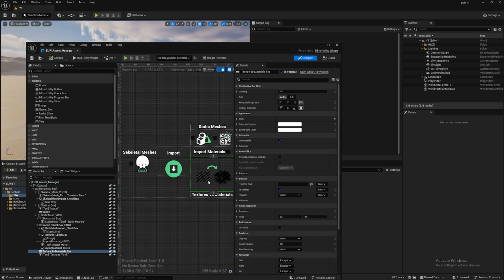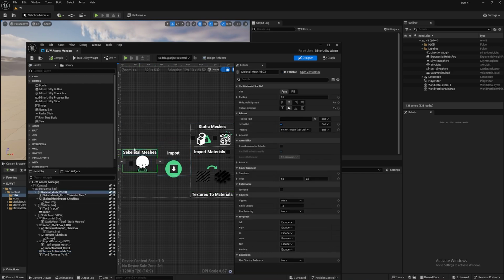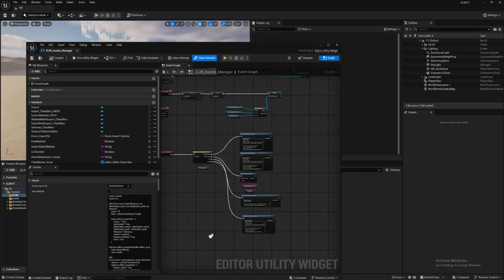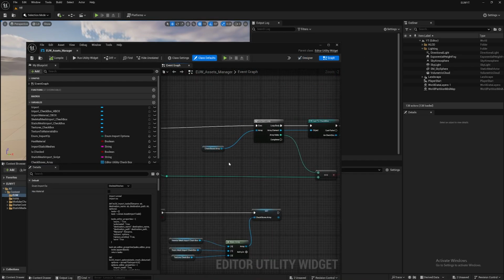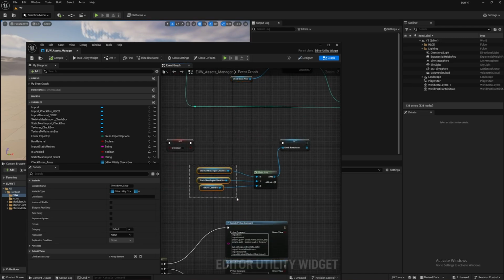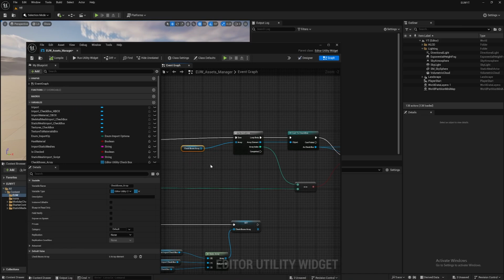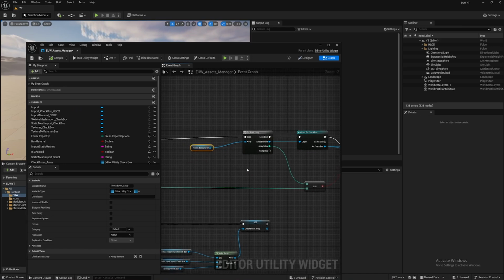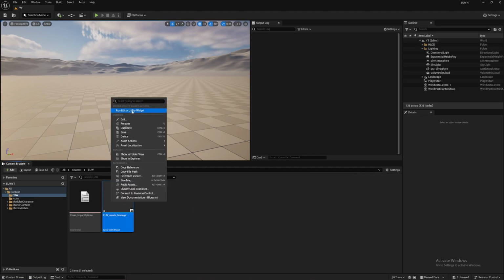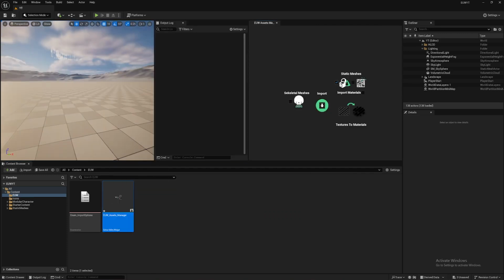I rearranged the layout, I added this button here, and then I changed the skeletal meshes on this side. Since we're going to use the static meshes properties here, the only thing that changed is that instead of getting all the children of one horizontal box, now that they are separate, I created an array instead. Just call this one here, and then it should have the exact same effect. If we can see here, now we can just do the same, and it's still working.